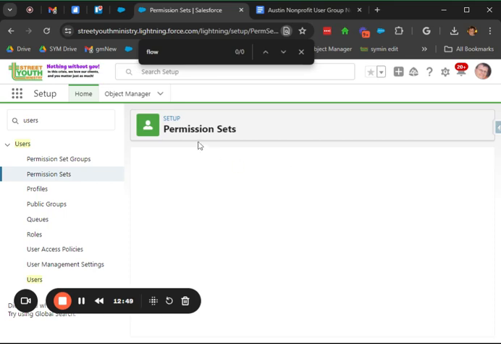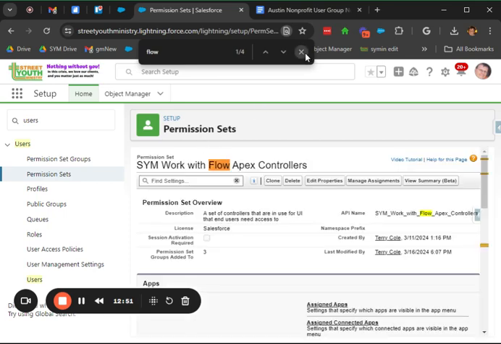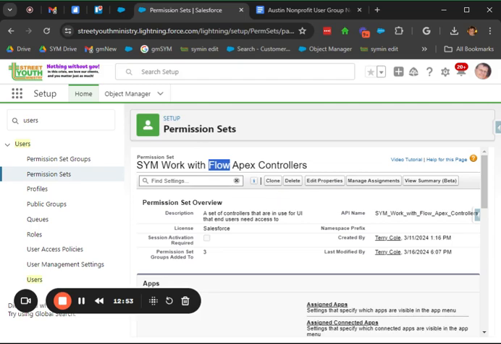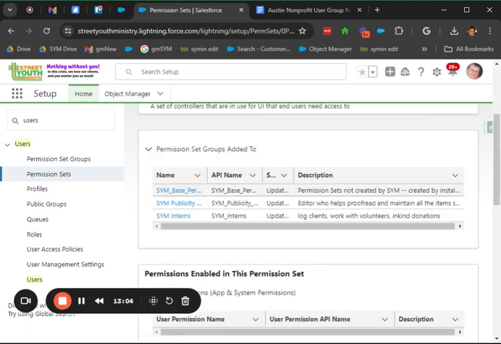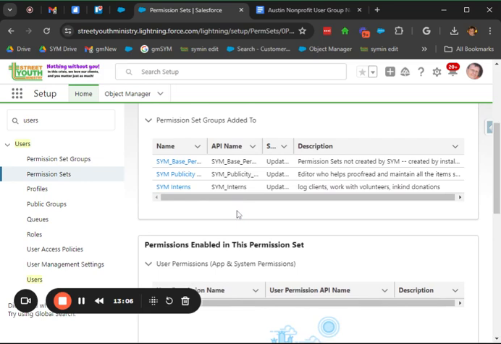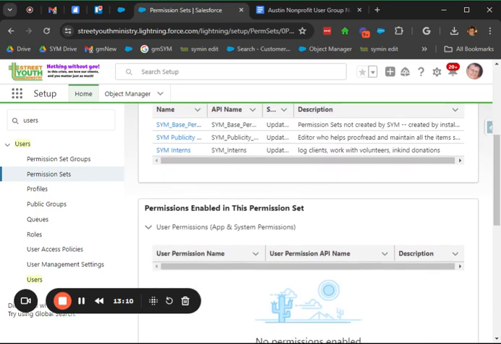And, just as a reminder, we have these wonderful friendly pages. I think the view summary won't show me anything. It does, looky there. It tells me at least that I've added it to all of my permission set groups.